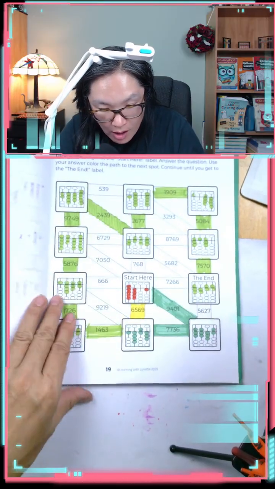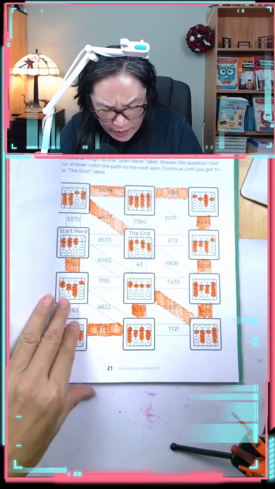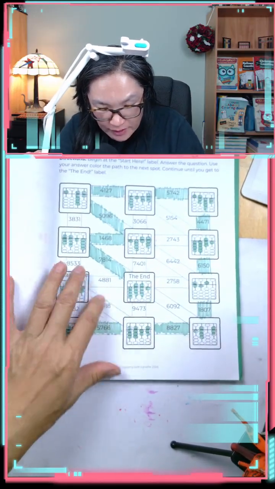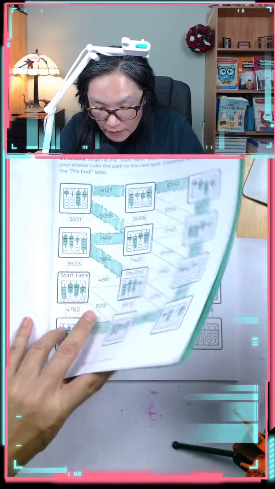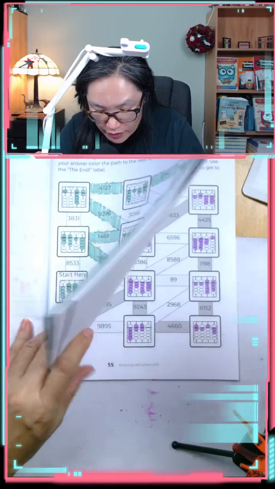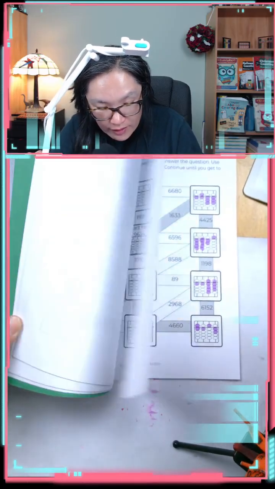Oh, I did that wrong. You'll notice that's what I've been doing. We just did this one right here. I also have another version of how to do the mask maze. I also have another version to do a maze.